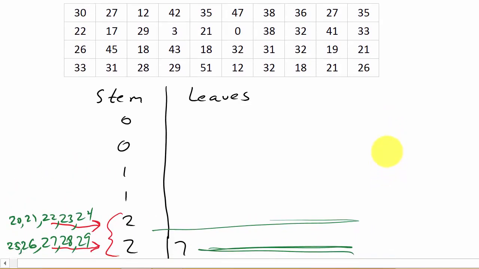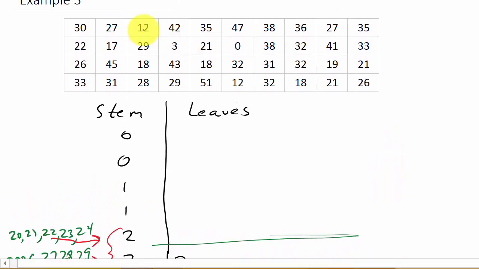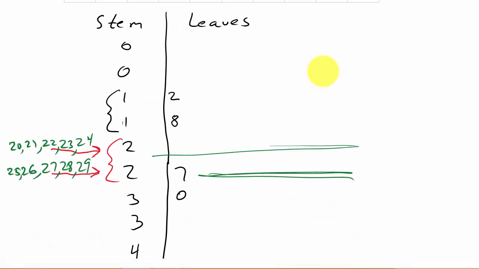For instance, the number 12 ends in a 2, so it would go on the first row. There's the first digit 1, so we know it's going to go here or here, but since it ends in a 2, it goes on the first row. Let's go down here to 18. It begins with a 1, so it goes here or here. It ends in an 8, so I would put it down here on the second row. I'm not going to finish it out; I think you can get it from there.